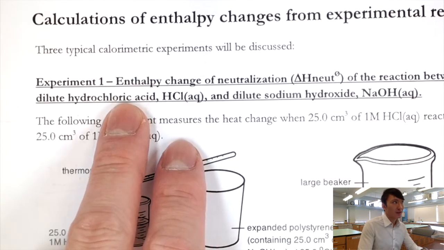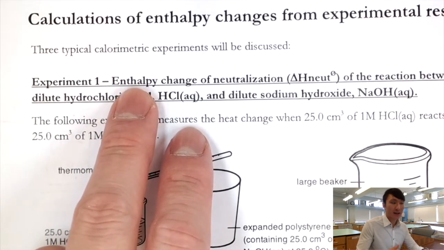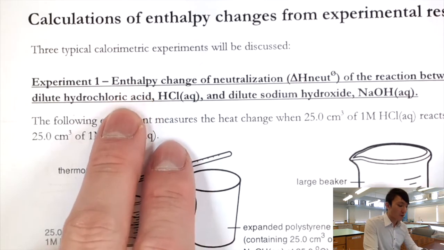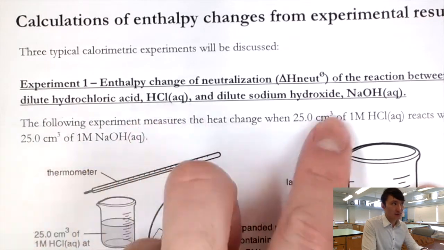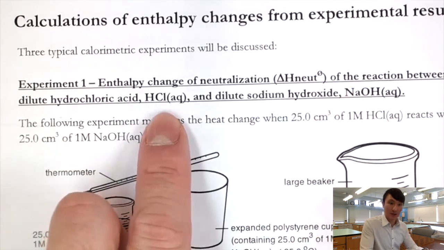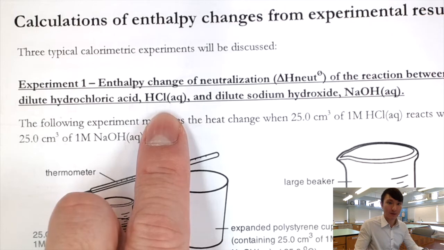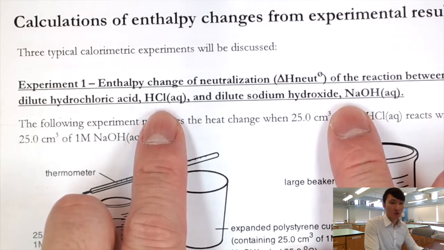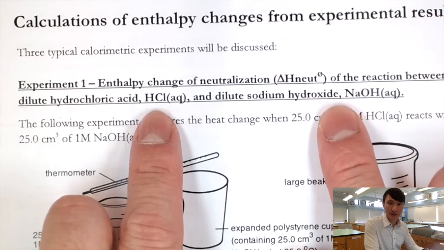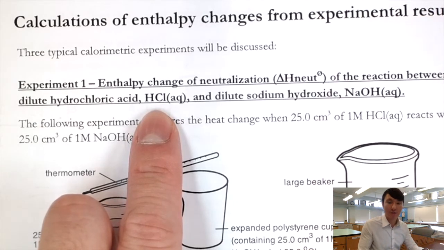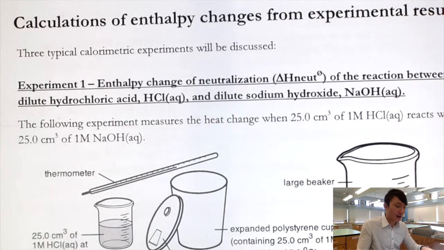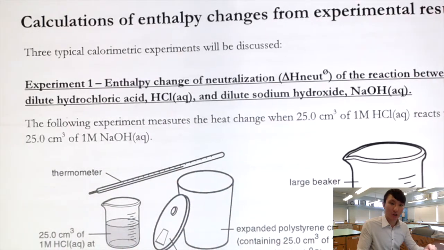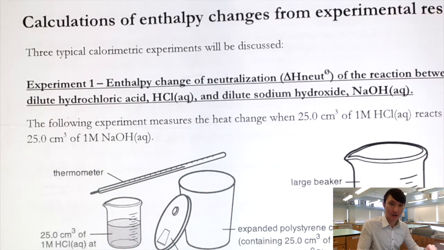classic example. Now here we want to determine the enthalpy change of neutralization of the reaction between hydrochloric acid and sodium hydroxide. Now you know that a neutralization reaction is exothermic, that means it releases a lot of heat. So what we're trying to do is to measure the temperature rise as the two solutions are mixed, and then based on the temperature rise we are able to find out the heat change of the reaction, and by looking at the quantity of the acid and alkaline we are able to determine the enthalpy change of neutralization.